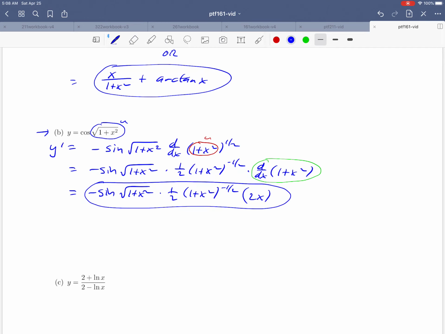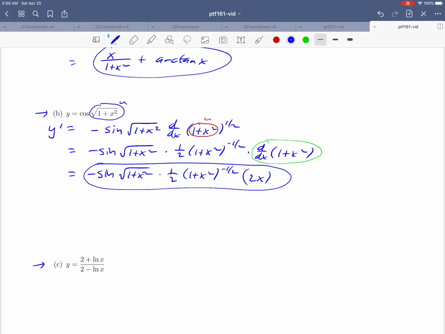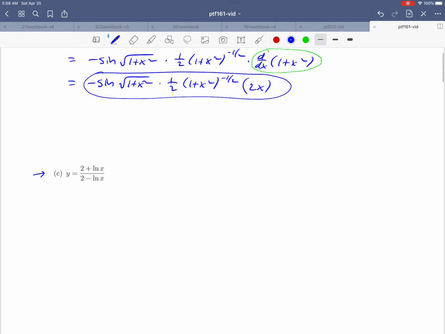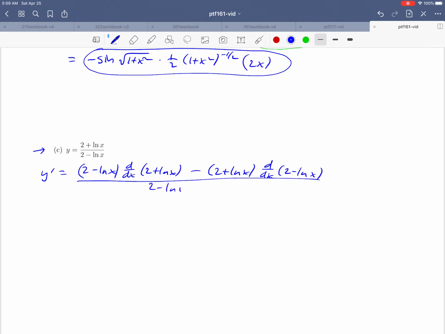All right, and finally, we're ready for part C here. And the question is, what kind of a derivative do we see for part C? Well, here we're looking at a quotient, and so the quotient rule is probably our best tool. Okay, so just reviewing, there was that little jingle to help us remember the quotient rule. So low d high minus high d low over low squared. So let's write that out. So low d high minus high d low over low squared.